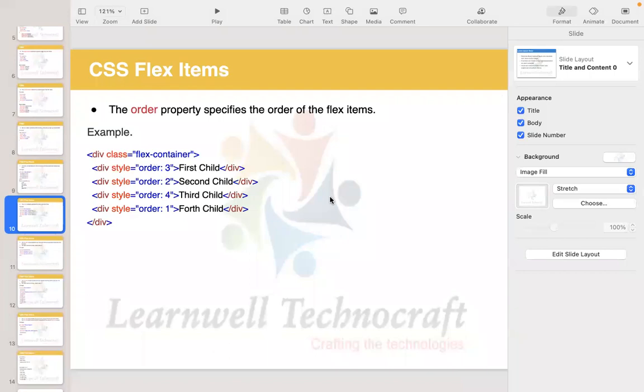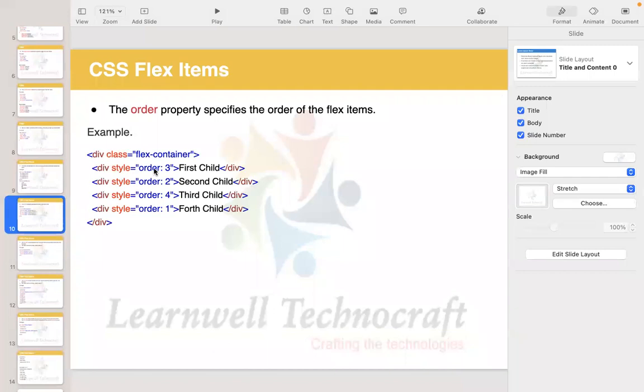First of all, we see the order property, okay. The order property specifies the order of the flex items. So let's consider here we are taking the parent element and there are 3-4 child elements. Whatever order we see here, that's the order in which they get printed onto the web page, right? So let's see, we are saying first child, second child, third child, fourth child. This will get printed as it is because we are adding the flex container as well, and this order is the correct order in the HTML as well. But using the order property, we can change that order. Okay. So we can add styling. Either we can add a class, or we need to add the styling eventually to that class, but here we are just adding inline styling just to understand.